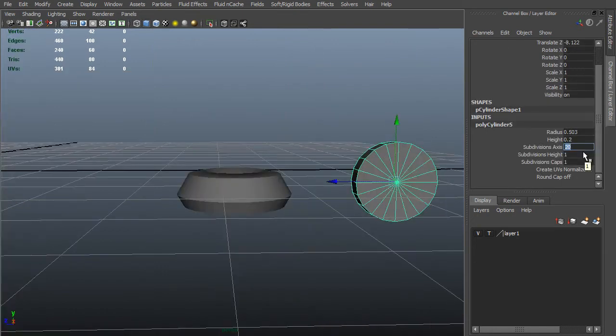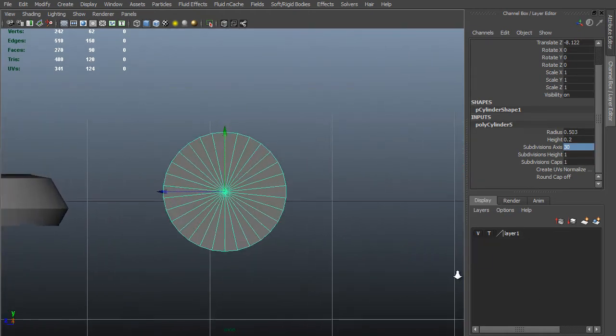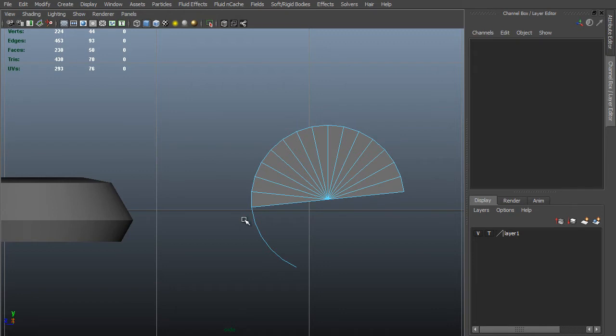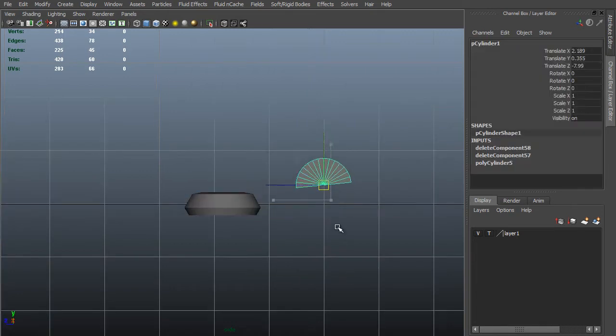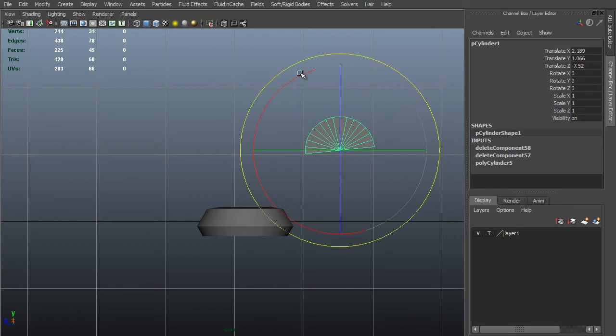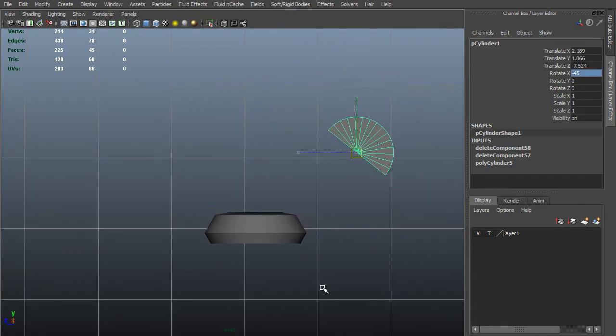We'll make the subdivision axis 30. We'll switch over to the side view. We'll cut it in half by deleting the bottom faces. This will be one of those wings, so it needs to be approximately here, and we'll rotate it to approximately minus 45 degrees, and we need to place it somewhere around here.